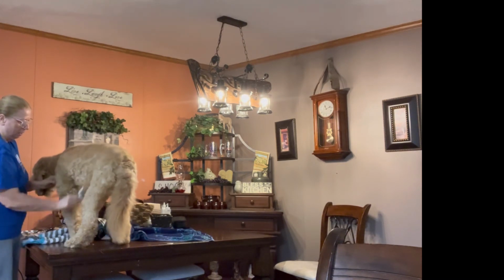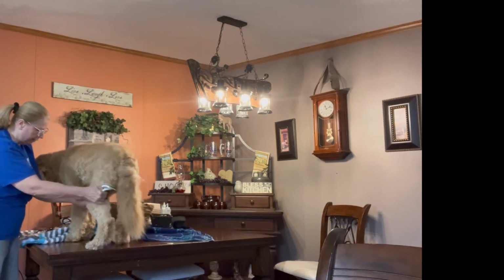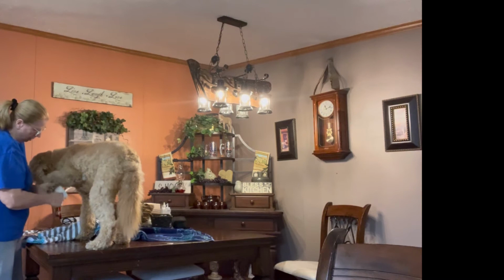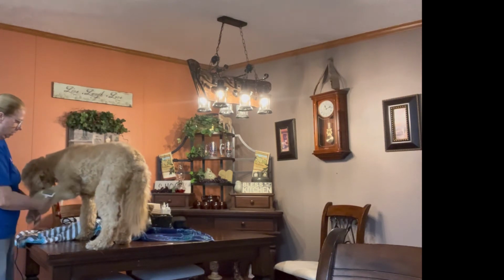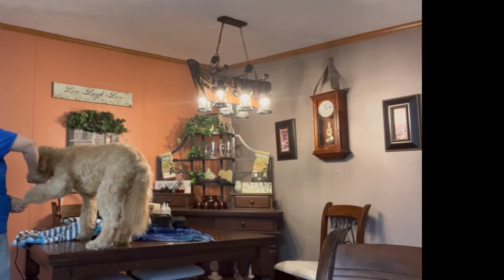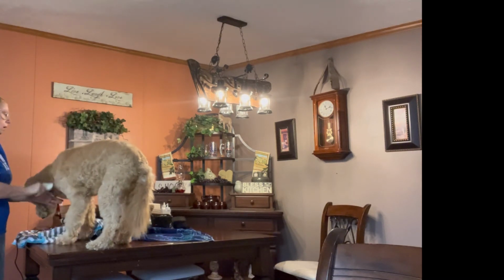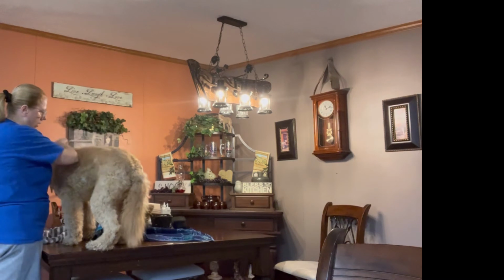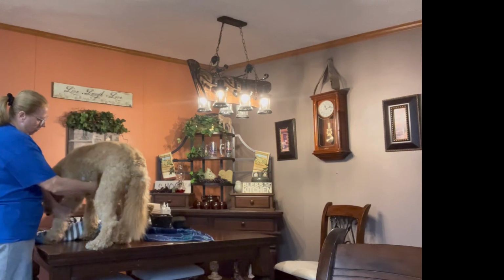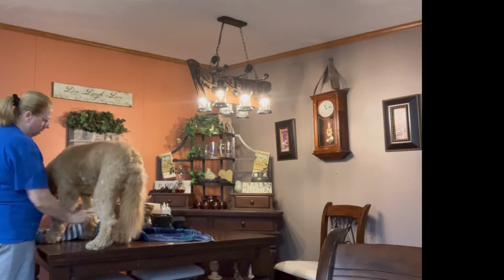just frustrated and they just need to get their chewing out of the way. I got some raw bones a long time ago, and they have long since chewed the stuffing out of the bones. But now I get peanut butter and smear a thin layer up inside the bone with a butter knife, and they can smell that peanut butter, and they'll work all day trying to get it out. Just give them something to do like that. They love the flavor, they work their energy out, and they bite on the stuff. They've almost got all their teeth cut. I check their teeth and see which baby teeth have fallen out.